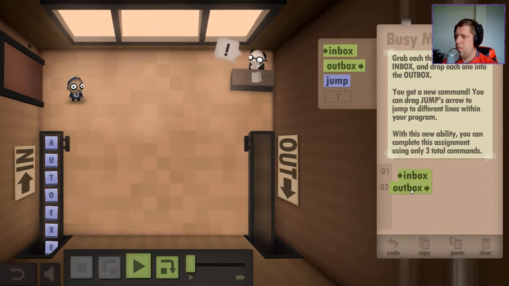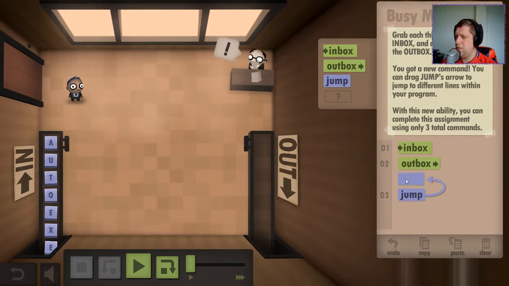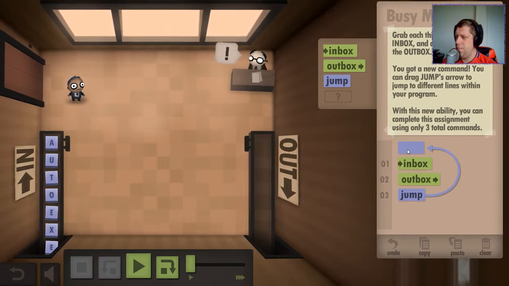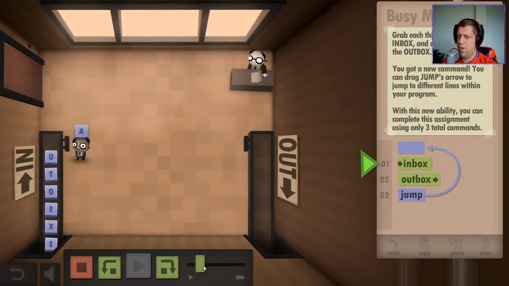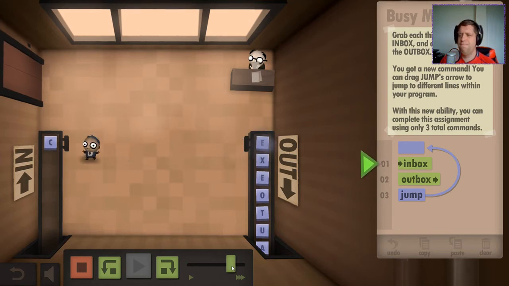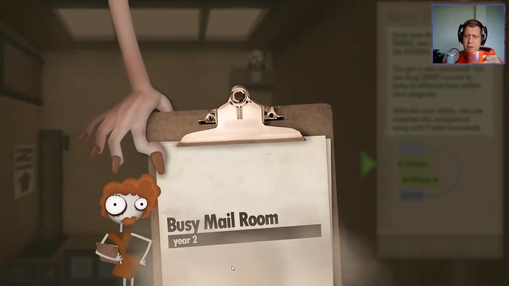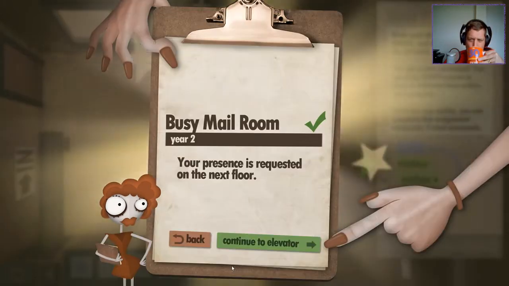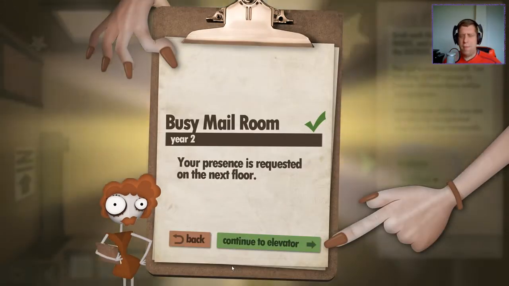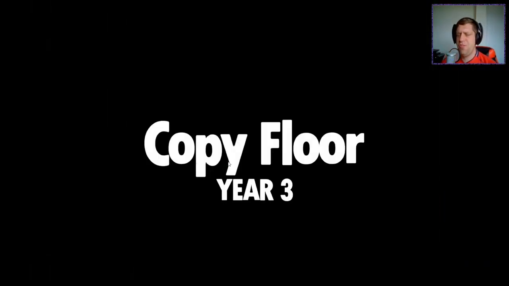So, inbox, outbox, jump, back to here. Right? That'd be right, right? Right. Yeah, there you go. Boom. This is my sort of thing, man, programming. Sod coffee time, I'm going for coffee right now. All right, we have been promoted to the copy floor. Year 3.